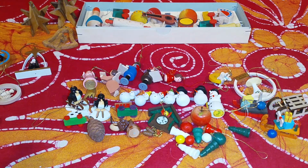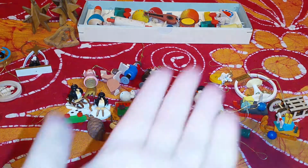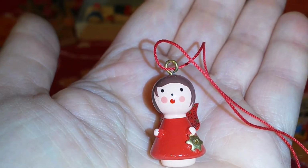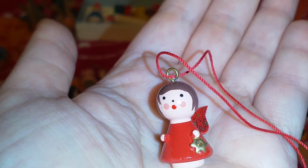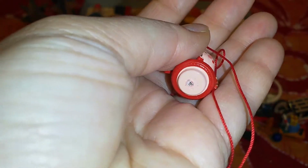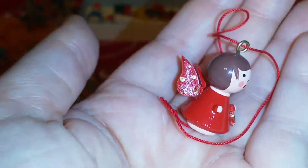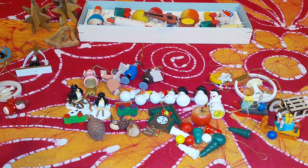So we were debating when I moved out who gets what. She got the majority of stuff, but I got a little something. This little angel here, I think, came with one of these green trees, which I've showed you in my tree video. At least I'm pretty sure she was in there. So a made in China guy. Oh, she's older. I don't know anymore. Okay, I'm sorry, I was lying. She's an older angel, but she's still made in China. She came in a package.